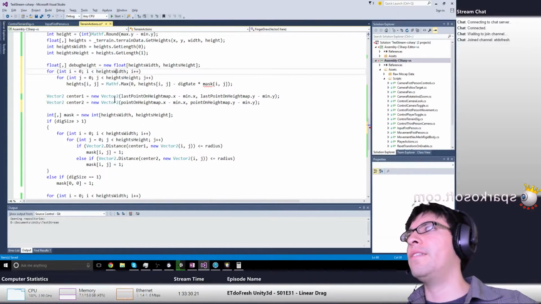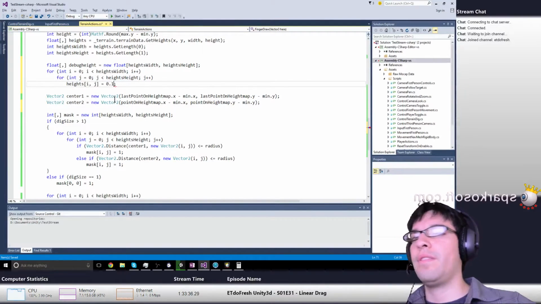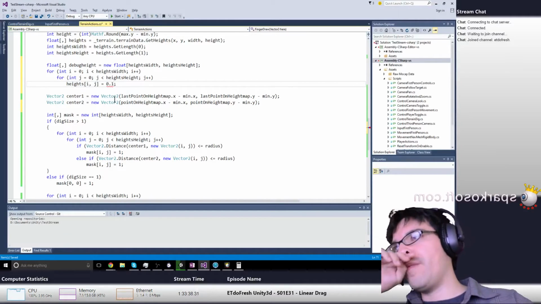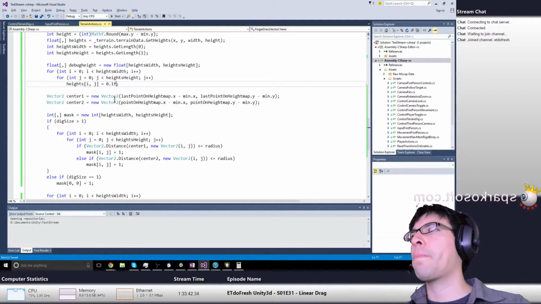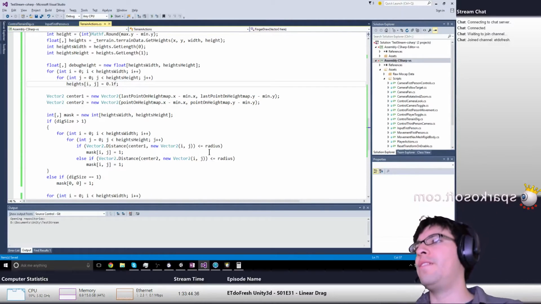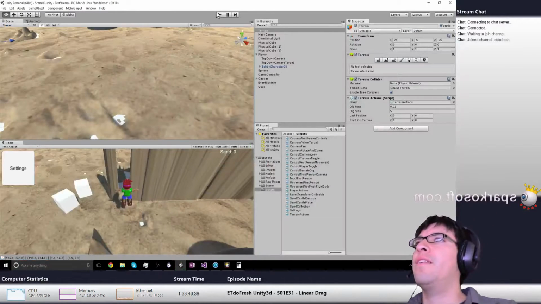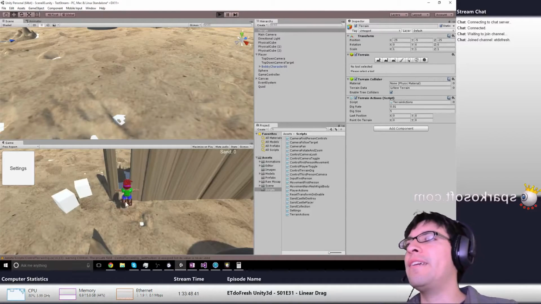So it's all zeros, and then just for every value we're going to just make it like 0.1. We're going to have this kind of lifted platform. Just want to make sure that is working, and then we can do some other stuff. So basically I'm drawing the box on the ground.